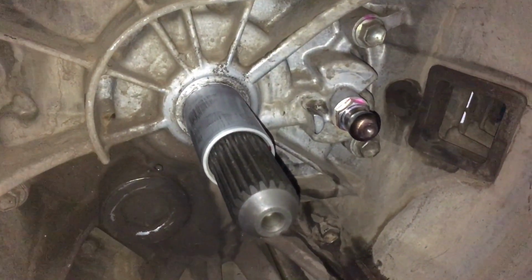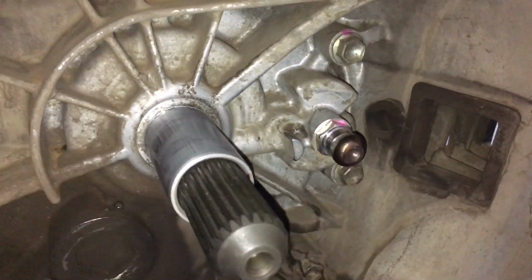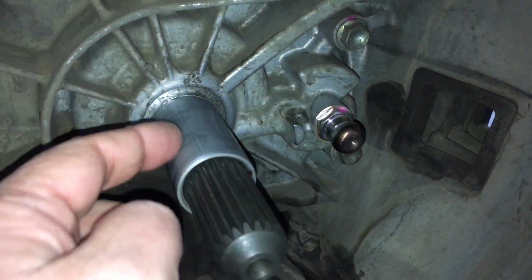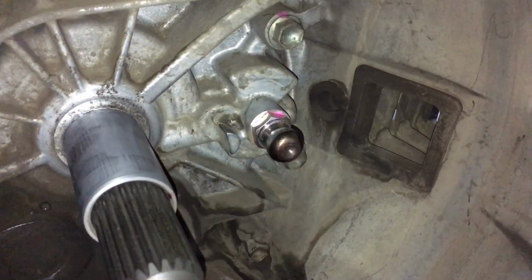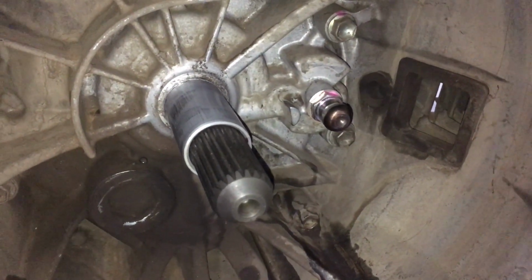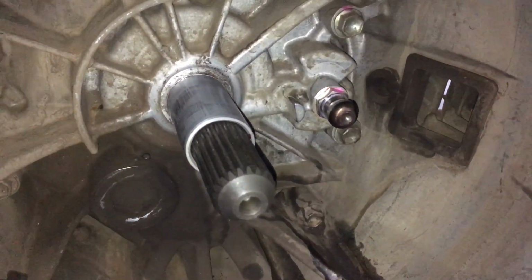So we're going to have a little meeting about that, and we're welcoming comments from the people that do lots of clutches and don't get any comebacks. What are your thoughts on it, and what do you guys do? Do you put a little bit on there, any particular type? Do you leave it dry? Do you replace this every time? Or do you inspect it, and depending what you find, replace it? We don't profess to be the best at any of this stuff. It's good if we all share some information, so what do you got?